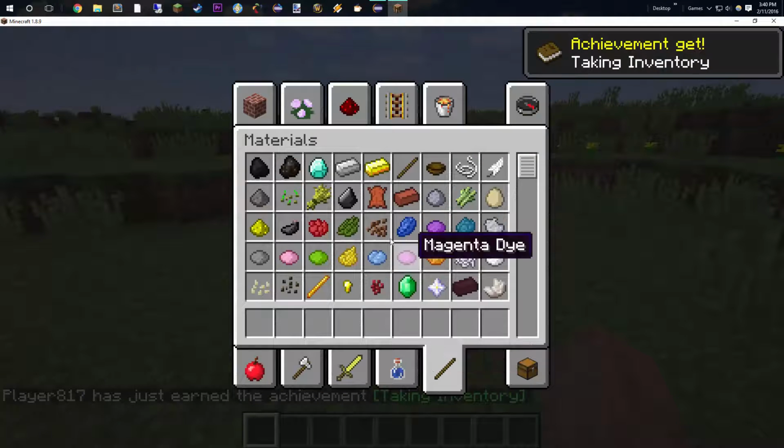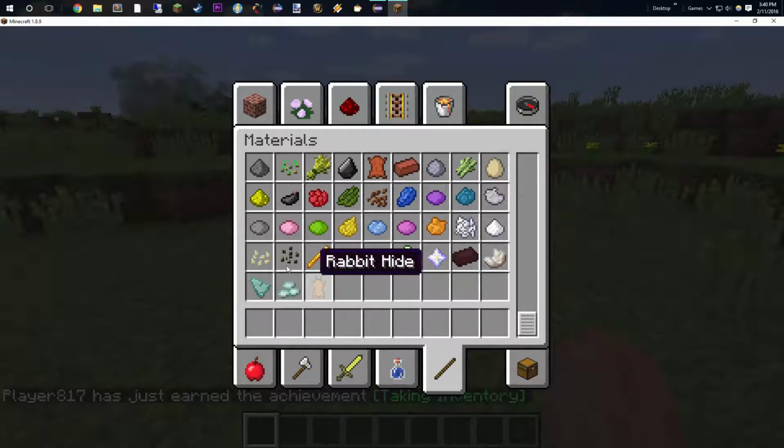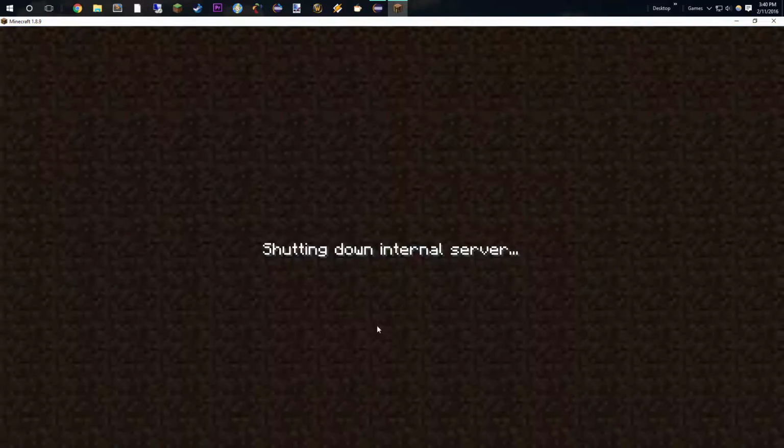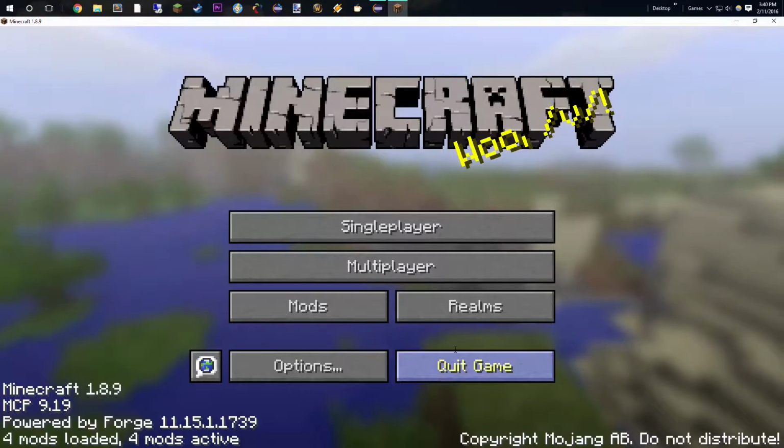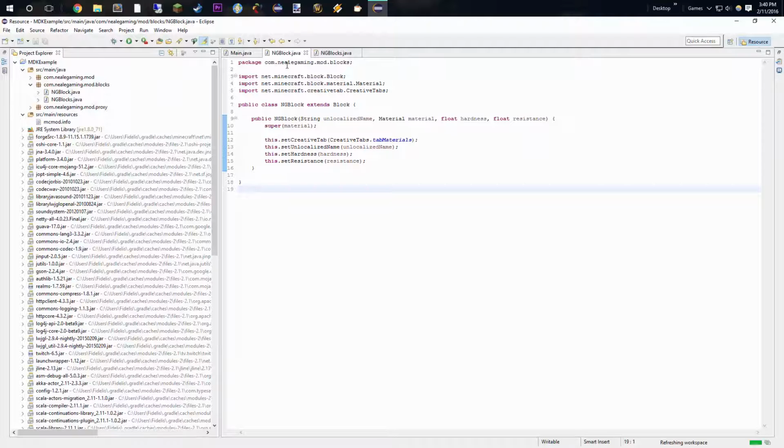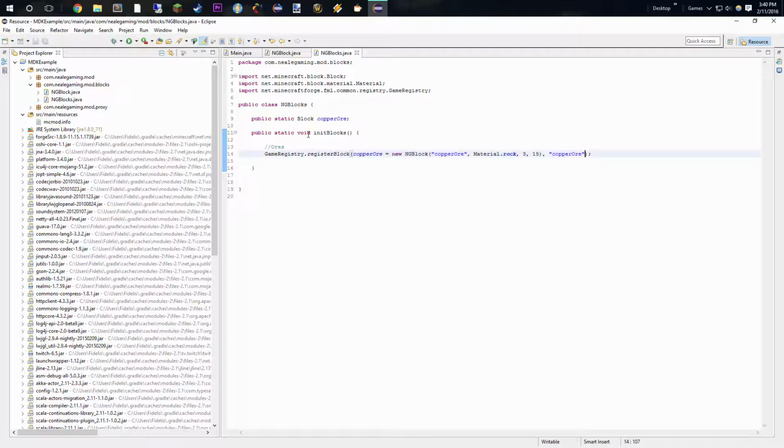There we go. So tab materials, and it is not there. You know why it's not there? Because even though we registered it here, we never actually initialize this particular guy right there. And we need to go in to our proxy class.